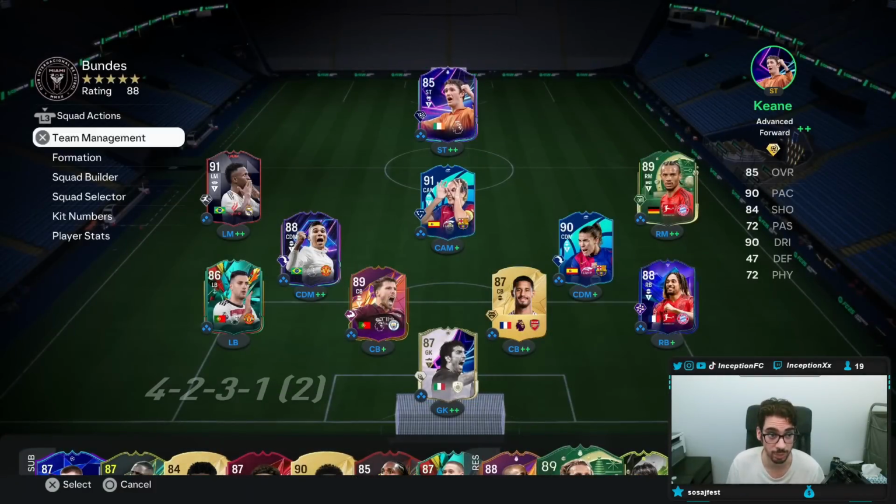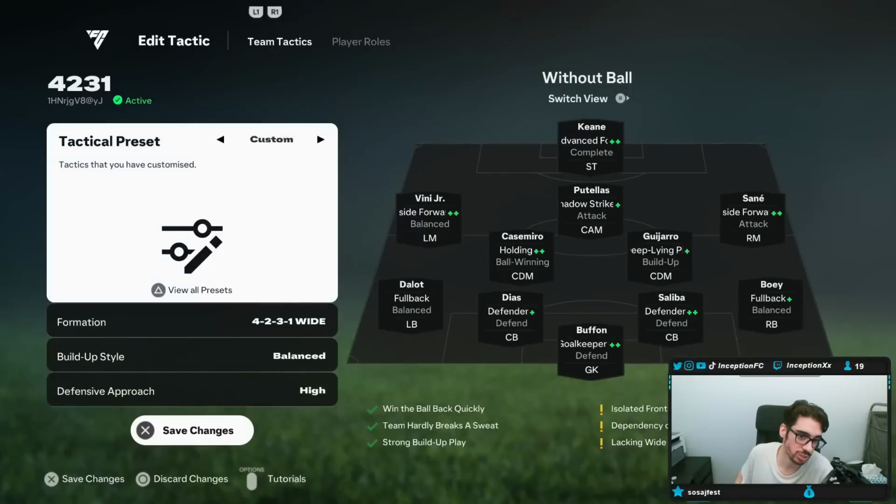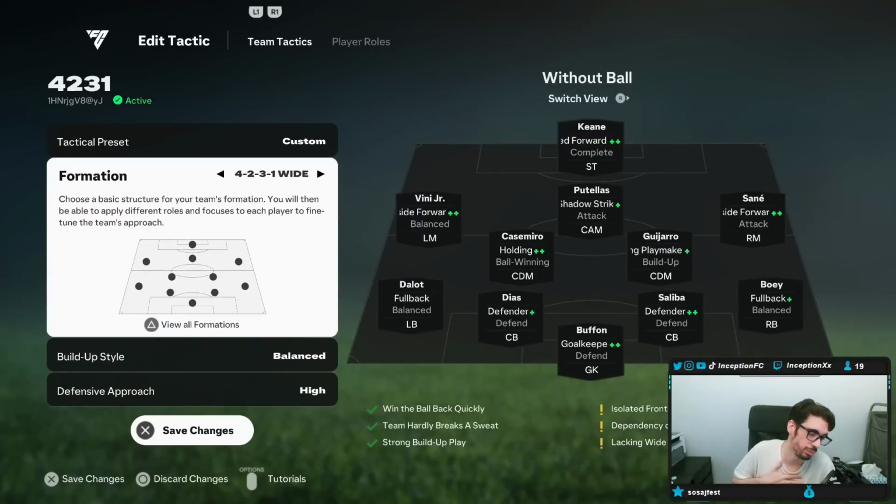Just being honest. Team management wise, this is a 4-2-3-1 wide formation that we have been using for quite a bit for the reviews. After this one, we'll be moving on to a different formation, so if you guys have any suggestions, be sure to let me know. The custom tactic is from Pirate, I think it's Foot Pirate, I think that's his Twitter account. I will be leaving a link down below in the description.